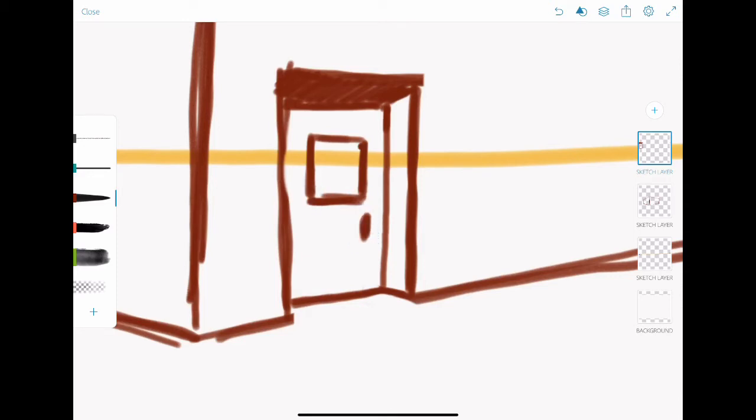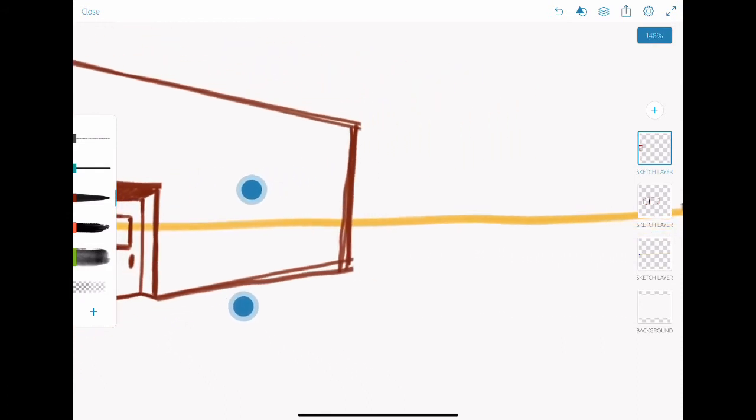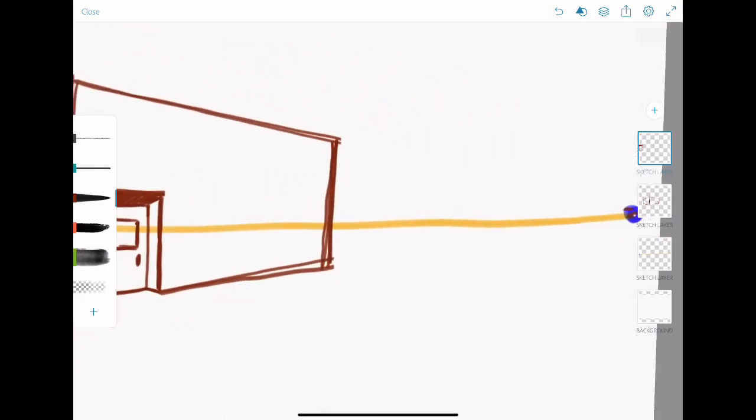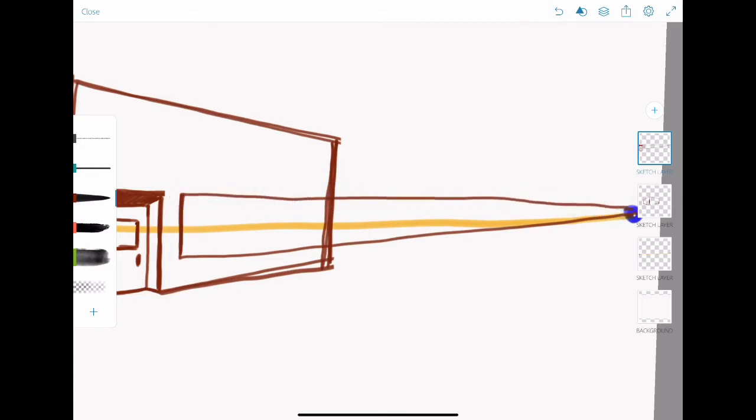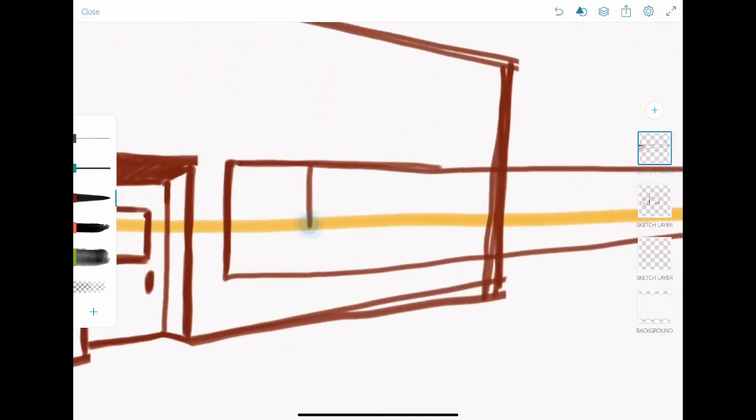Next thing we're going to do is begin to add windows. Windows are just like a door, except that they don't go all the way to the ground. So we start with a vertical line that shows where the side of the window is, and then we connect the top and bottom of that vertical line to our vanishing point. Now, if we have multiple windows, they would be lined up with each other. And so I'm going to go ahead and use those converging lines to establish the top and bottom of two different windows that are next to each other. We'll take a moment and erase the extra work that we don't need, the lines that we don't need anymore.